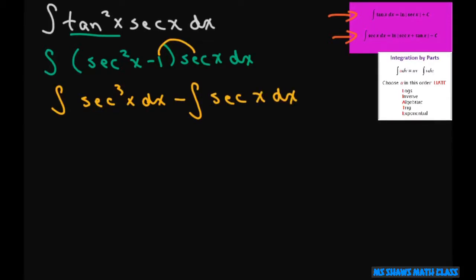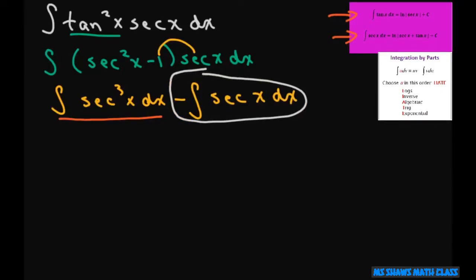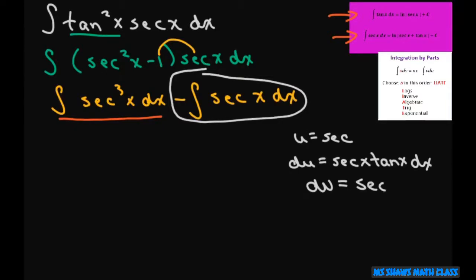All right. Now for secant cube, we're going to take this piece and integrate that by parts. So for that, we're going to let u equal secant x. Let's split this up a little further down. We're not going to deal with this piece right now. We're just going to deal with this piece. So we're going to have u equals secant x. Therefore, du equals secant x tan x dx. And we're going to let dv equal secant squared x, because I'm going to break this down as secant x times secant squared x. All right, so my v is just going to be tan x.